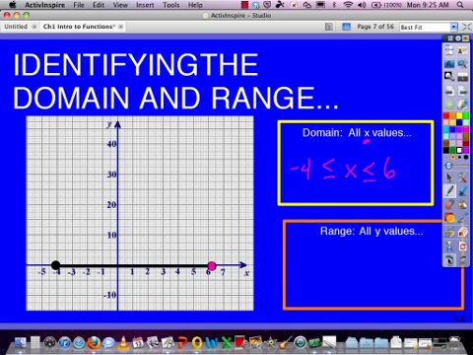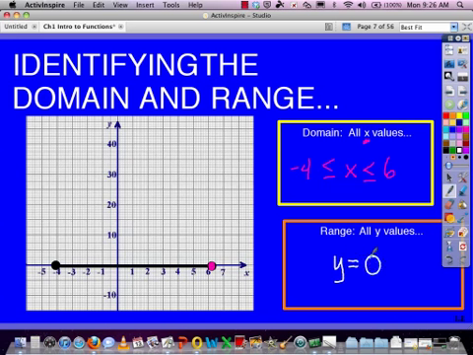Now, range on this one's a little different. You start looking at that, you start thinking, well, all the y values, and your eyes go to one spot. There is nothing above this, there is nothing below, nothing up top. There's only one spot where the y values are at, and it's right along the axis. So how do we write all the y values that represent that axis? And there is a value attached to them. And so we would write y equals 0.